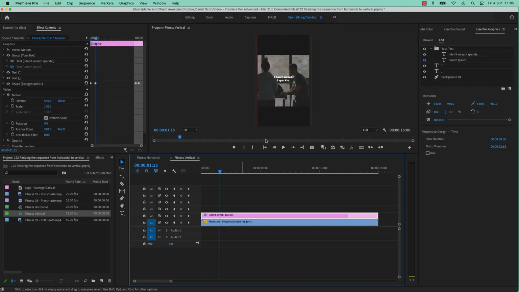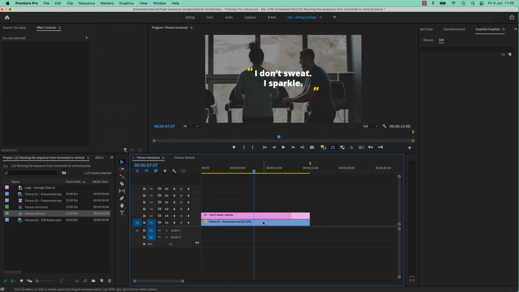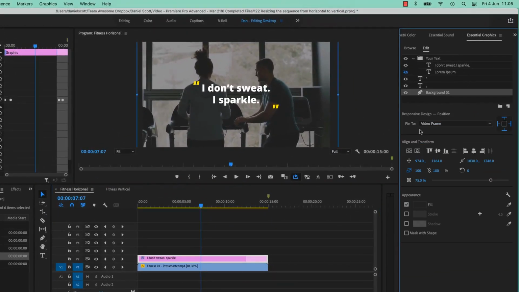Now, what has adjusted? Can you see the background rectangle has adjusted? Because in this original one, with this thing that we've downloaded, or that we've made, what they've done is with it selected, they've gone to background and they've said pin to, see these edges here? So it's going to resize. That's not on by default.